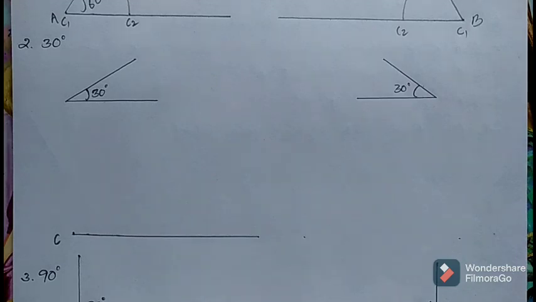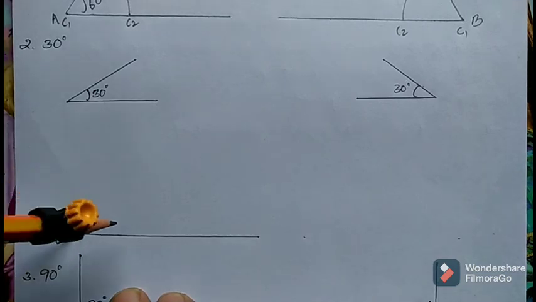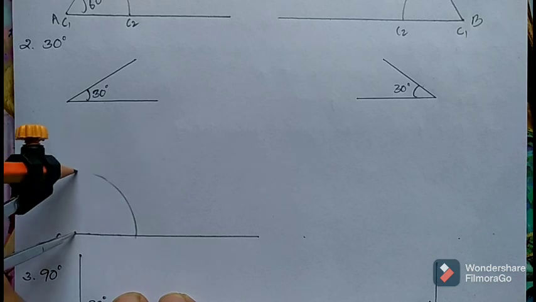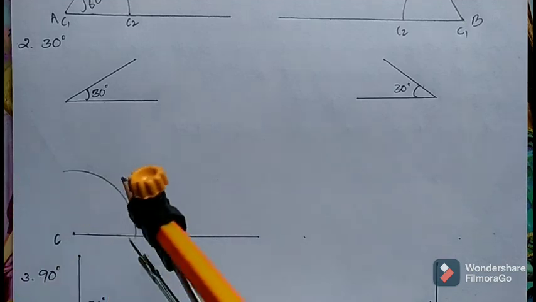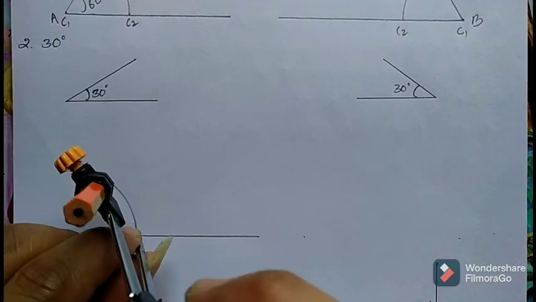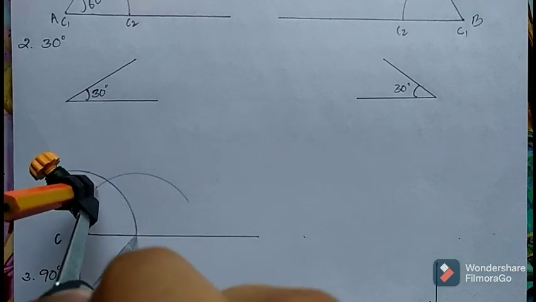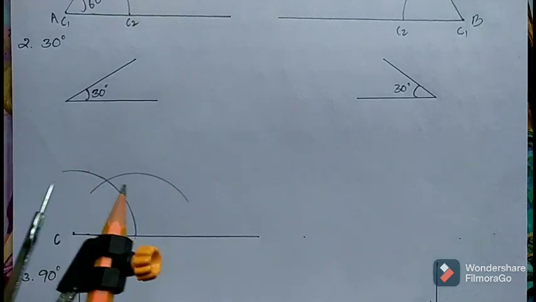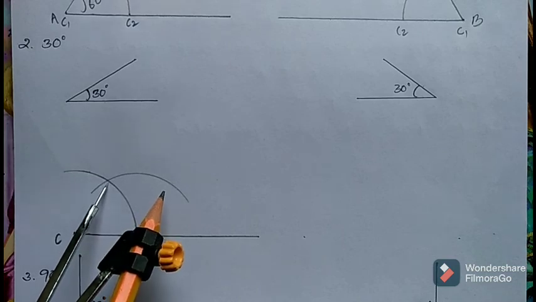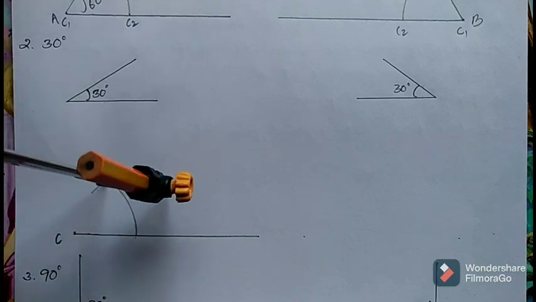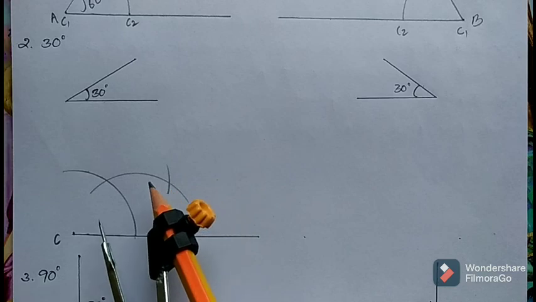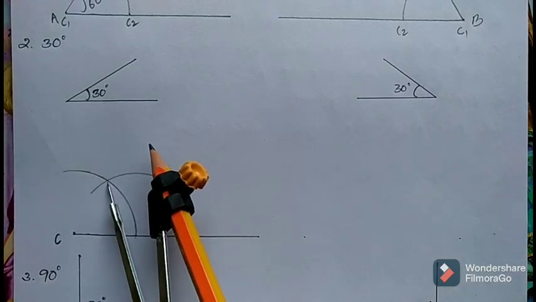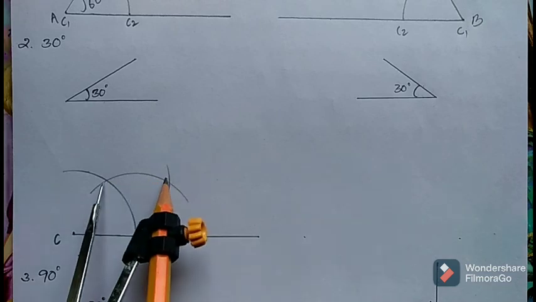So we will do just like what we did for 60 degree. Taking this point as center, we draw an arc. Then again taking this as center, we draw another arc. But now draw the second arc longer. And then, third, you can see the point of intersection of two arcs. You take that as center and cut the second arc at one point. Now for 30 degree altogether we have three arcs. To draw these three arcs we have taken three points as centers, but all three arcs have the same radius.